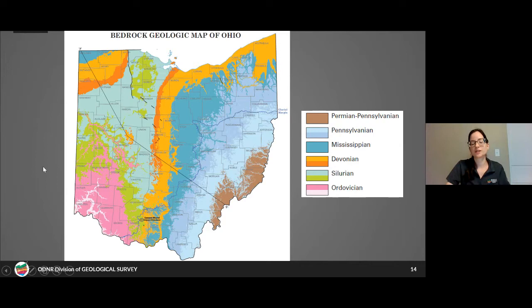If you're curious about what types of rocks and fossils you can find around where you're living, you can check out a bedrock geologic map of Ohio. This simplified version shows the age of the rocks at the surface by color. Our Ordovician and Silurian rocks in western Ohio have a lot of those carbonate rocks with tons of fossils. The orange areas are upper Devonian rocks, and the blues are Mississippian and Pennsylvanian rocks, which still have really cool marine fossils — they might just be a little harder to find.